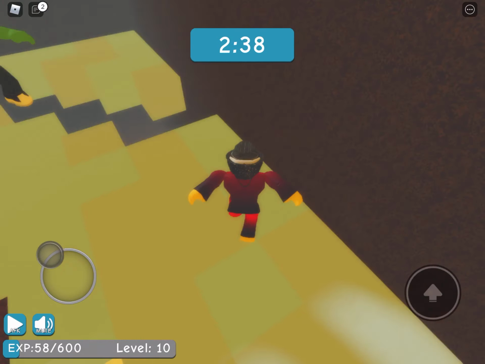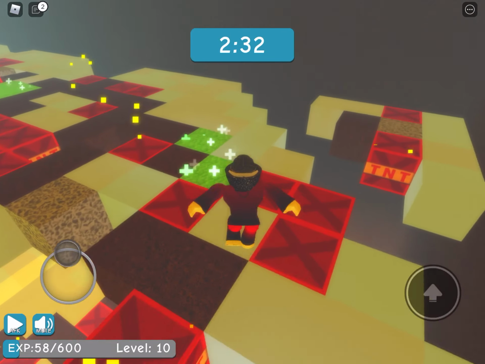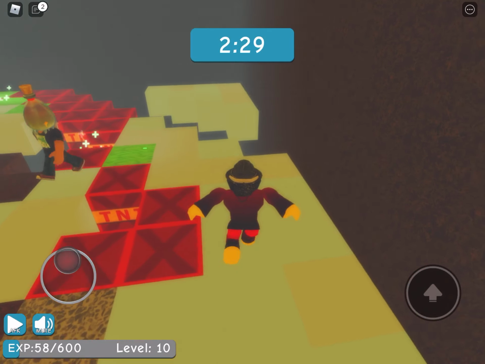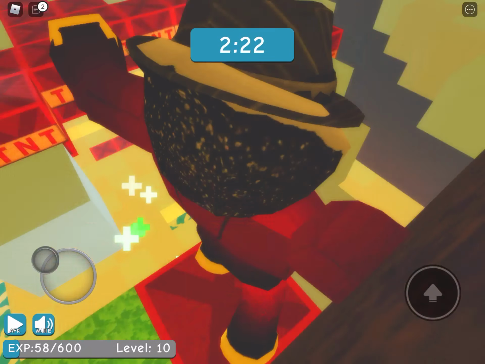Oh no, this is the stage where there's no air vents to get back up. So yeah, the key is just to go slow. Like, I could go fast if I wanted to, but I'm not. Just going slow, I'm taking my time. The only time you go fast is when you want to make a jump.